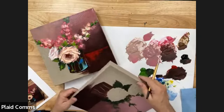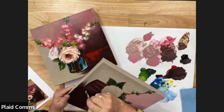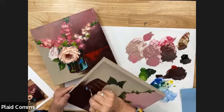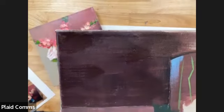We're going to add some accent colors onto our vase now. I'm going to start over here in the corner where the bottom of the vase and the edge of my vase meet. I'm going to tap that on there and then gently sweep up, letting that paint trail off. Look at that.